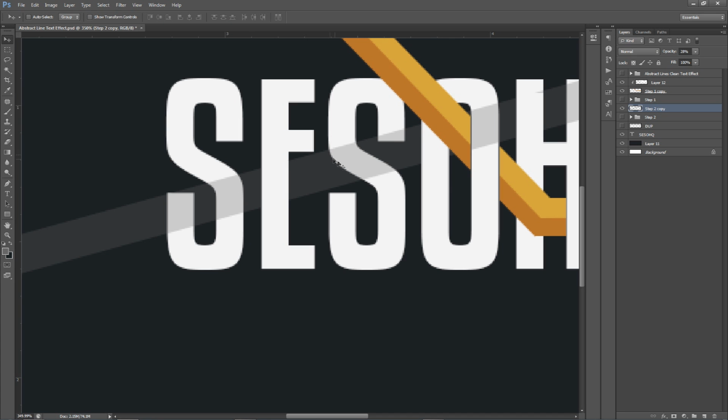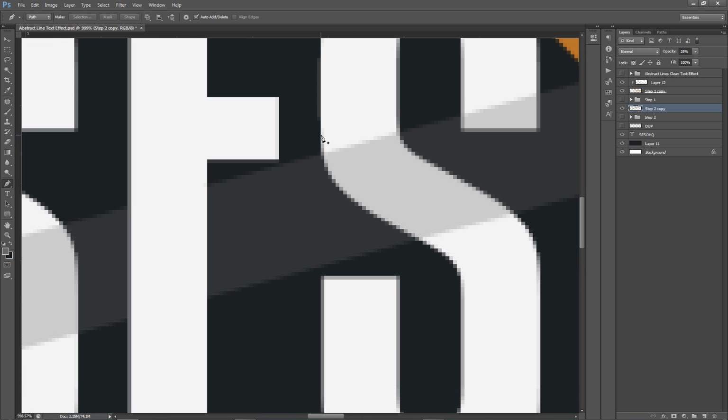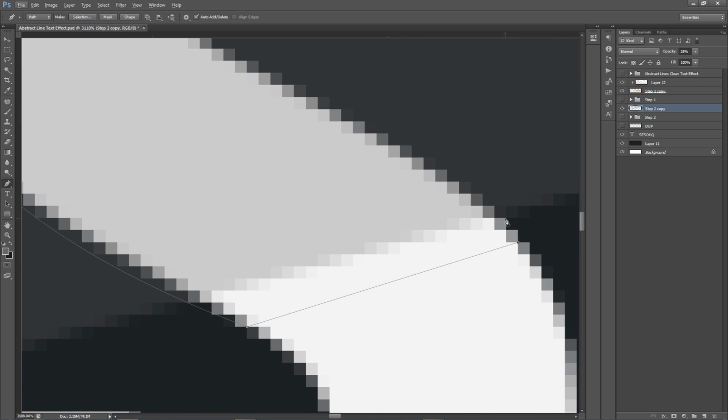If I really wanted to, I would pen tool this. Actually, why not? I'll show you guys. If you do have curves and stuff, it's going to look very odd in the beginning. You probably have to do a couple different tries, because of course this is pixelated. This is in Photoshop. So no matter what, your curved lines aren't going to look as great as you probably want them to be, unless you want to take the complete time to pen tool, holding Shift and clicking like this.